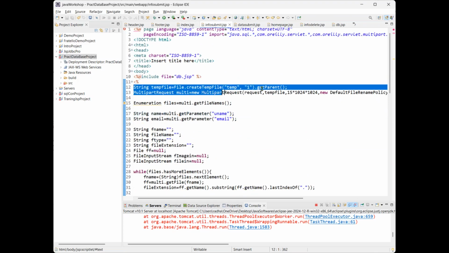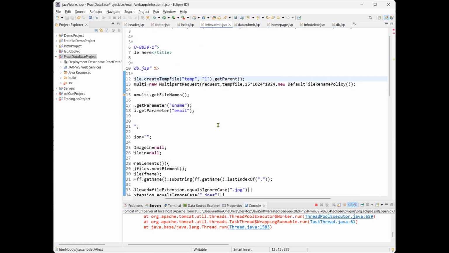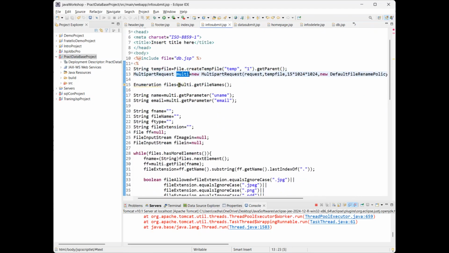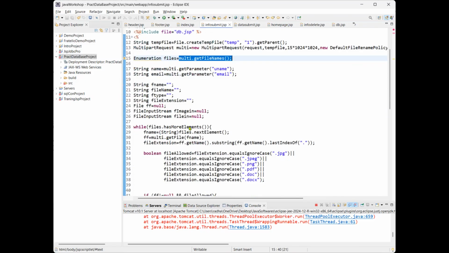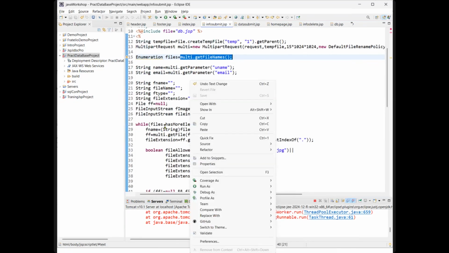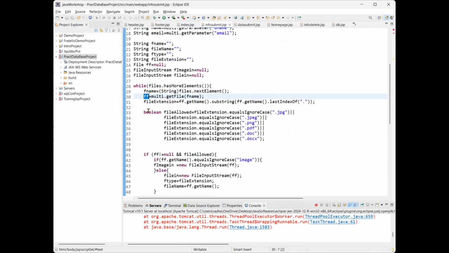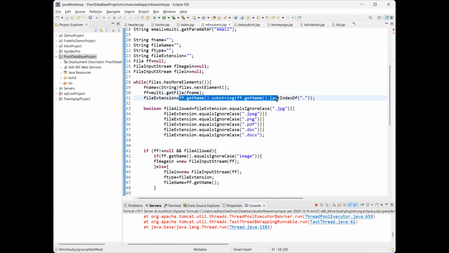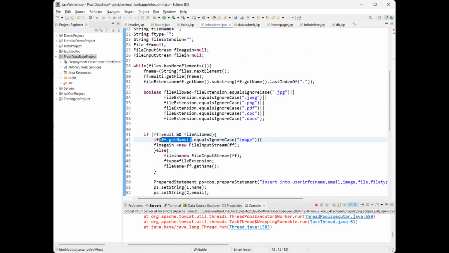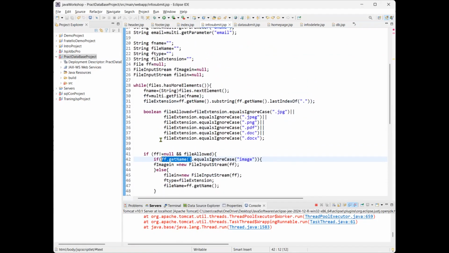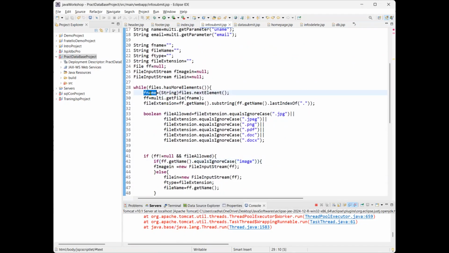Before that, we need to create one temporary file, and with the temporary file, by using the MultipartRequest, we need to request every file which is present in that temporary file. Then by using those files, we have the getNames. For each and every file, we need to iterate through each file. This I already explained in the previous class. This is a file name. With that file name, we will extract that file, and the extensions, and also here you can simply give the file name. Here we have the fname, for each and every name. So again, you don't need to write fname.